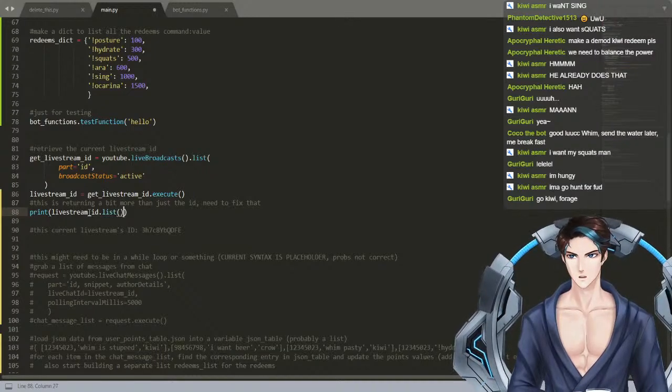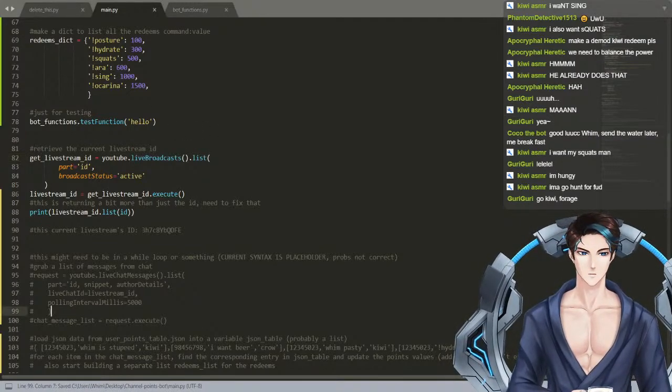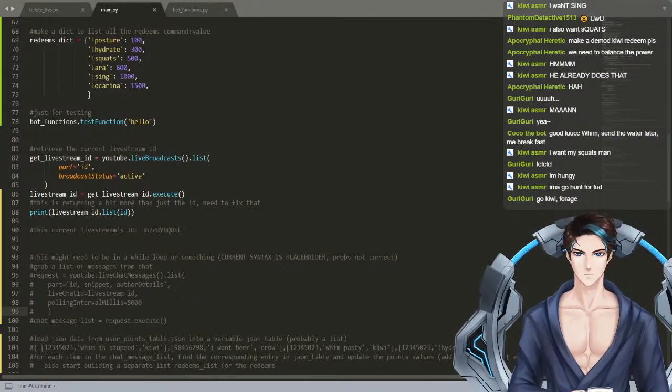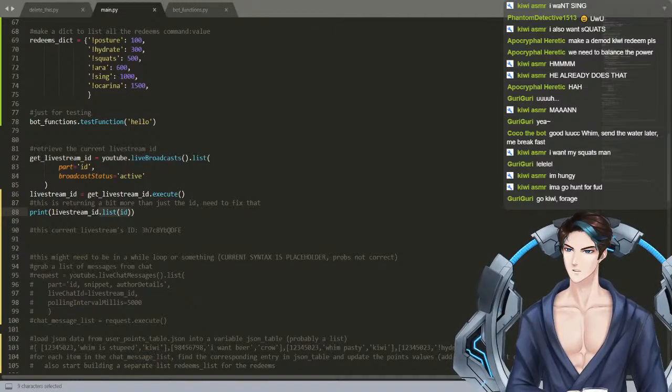List ID. Is that right? The syntax is a little bit wonky, or rather, it's not super clear. Dict object has no attribute list. So it's returning it as a dict then.